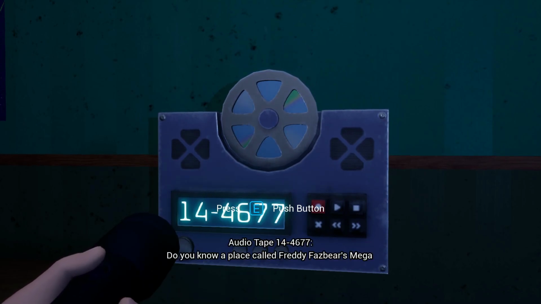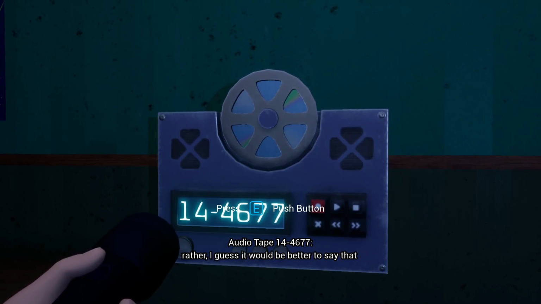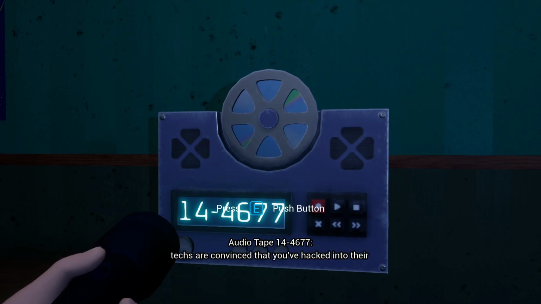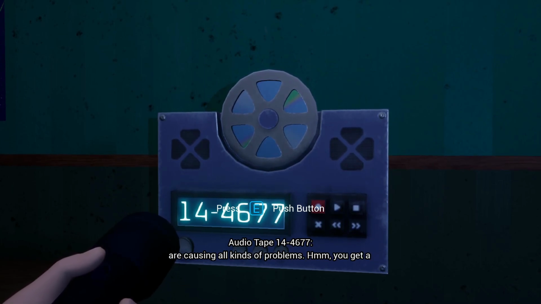Do you know a place called Freddy Fazbear's Mega Pizzaplex? I'll take your silence as a yes. And besides, I know you know it, because the technicians who work for Pizzaplex know you. Or rather, I guess it would be better to say that they think they do. They report that they've caught you on camera, or at least it appears to be you. Nothing to say about that? Well, the techs are convinced that you've hacked into their system many times. Although, I'll admit I don't see any proof here. Seems like they have more of a gut feeling than fact. But apparently, the hacks are causing all kinds of problems.